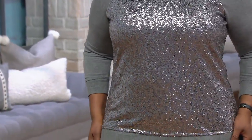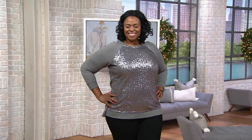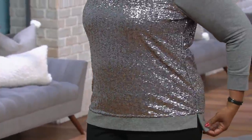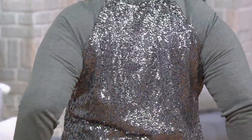Mishanda, what size are you wearing? You're wearing the 1X. So she's 5'10" and wears the 1X. It is the semi fit that we love, cut to follow the lines of the body, a true raglan style sleeve, and then just an ease through that midsection, falling at about the fold of the leg on tall Mishanda. If you're petite, it's going to be a little bit longer. And here's what we love: it's very generously cut at the bottom, so you can see a little bit at the side vent, a little looser on the bottom, just skimming over the body, so it's cut perfectly.